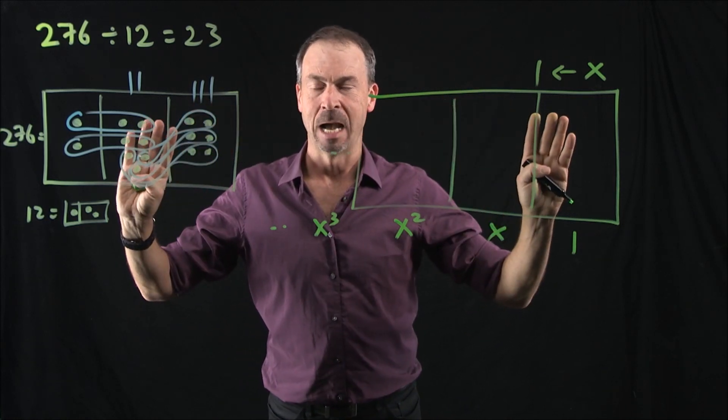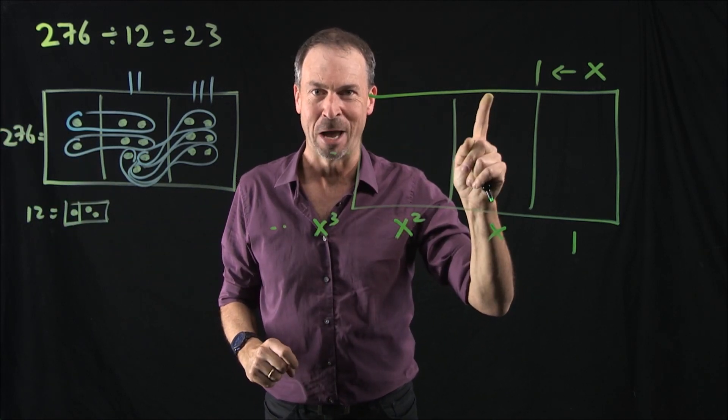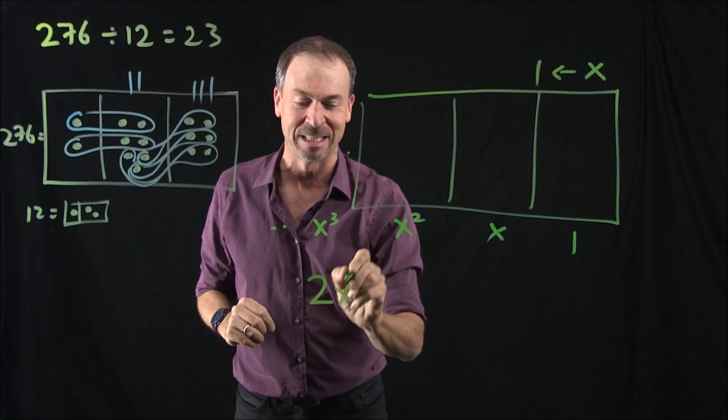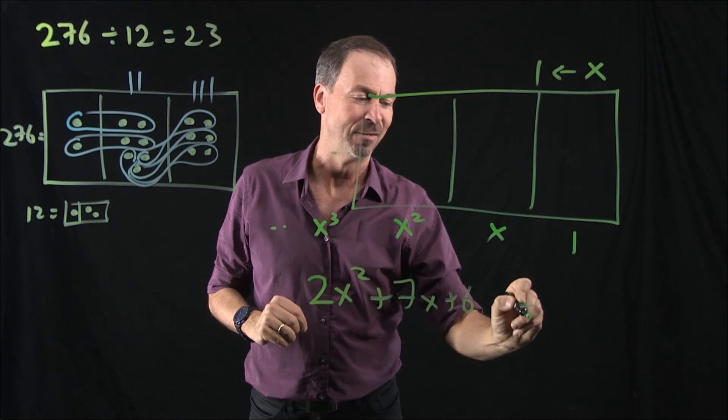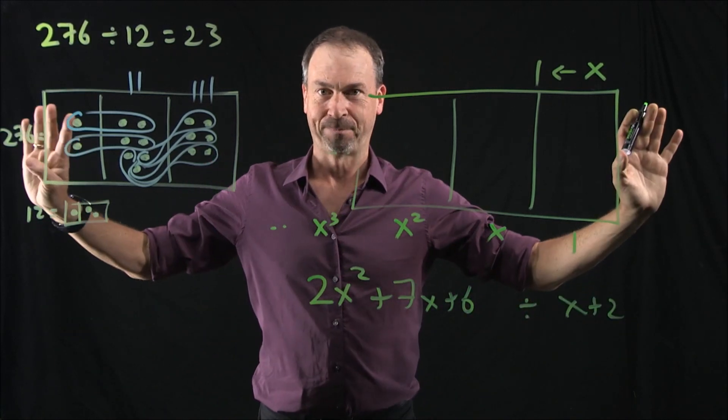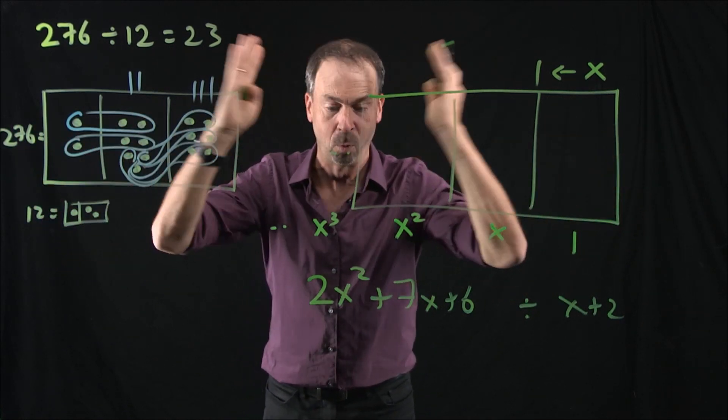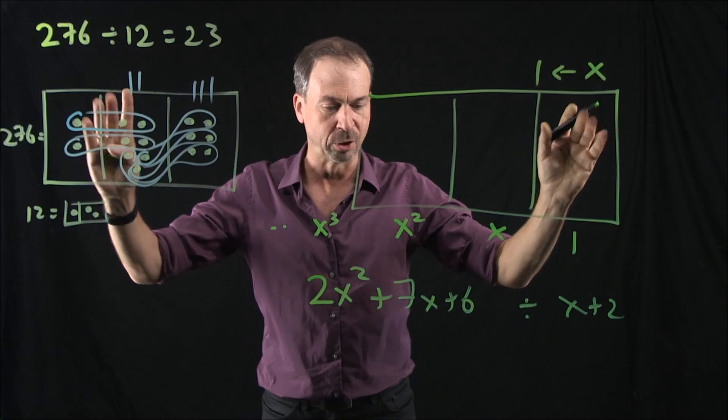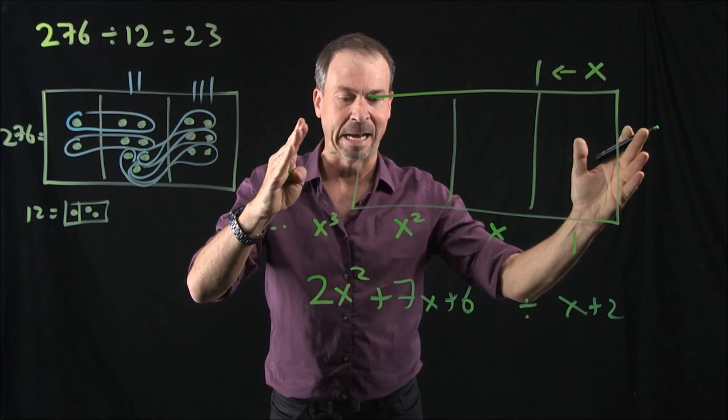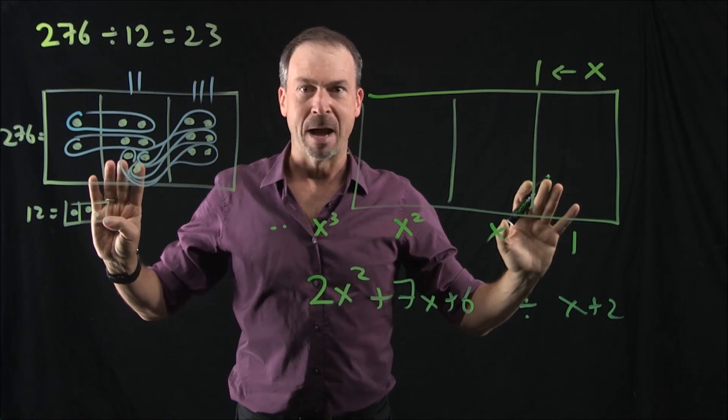Now, out of the blue, I know we've been doing grade school arithmetic all this time. I'm going to take us straight to advanced high school algebra right now. 2x squared plus 7x plus 6 divided by x plus 2. They call this polynomial division or something. What am I really doing? I've got something like this to be divided by something like that. This is happening in an x-1 machine because I've seen all these x's everywhere.